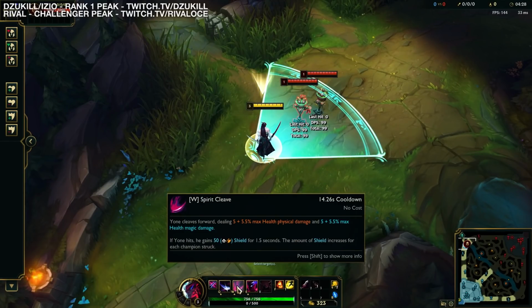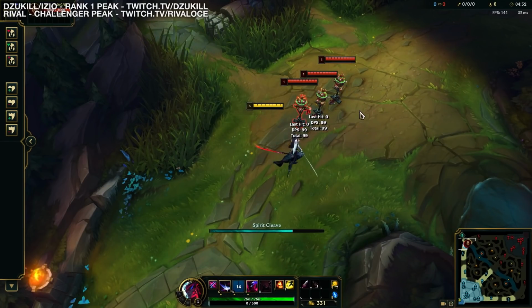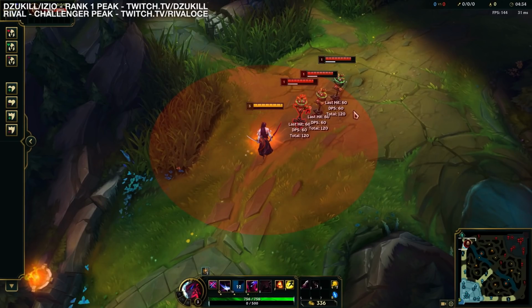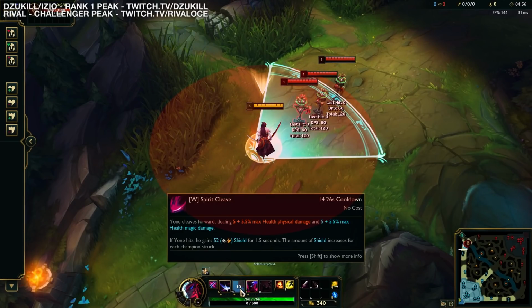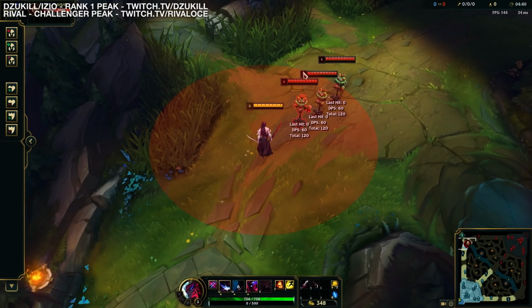Furthermore, we also bring his W into effective range. So his effective range is now this far because I can W all three of them. Right? So if you're playing against Yone, you know not to stand in this circle or otherwise you're going to get hit. That's what being outside of effective range is.